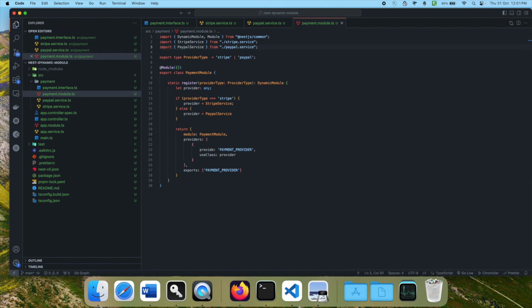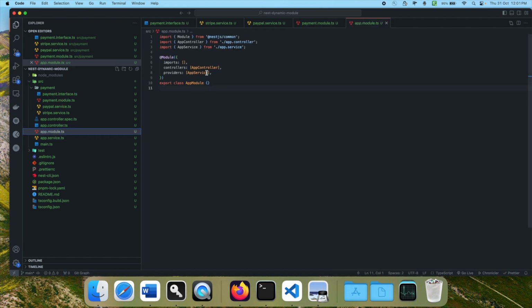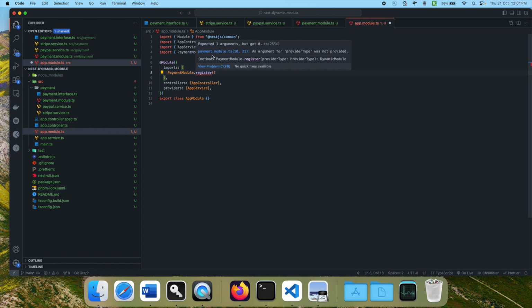Now what we can do is import this module in our app module. Let's say this AppModule. So how will we be importing it? Since this is a module and this is a dynamic module, and we created a method register. Let me just import it first, then this option will appear.